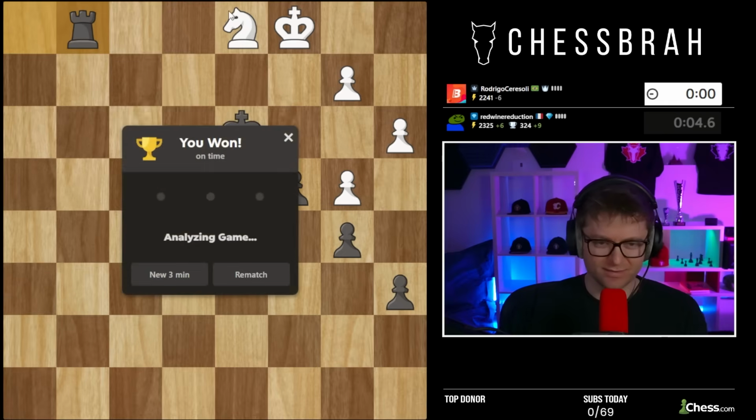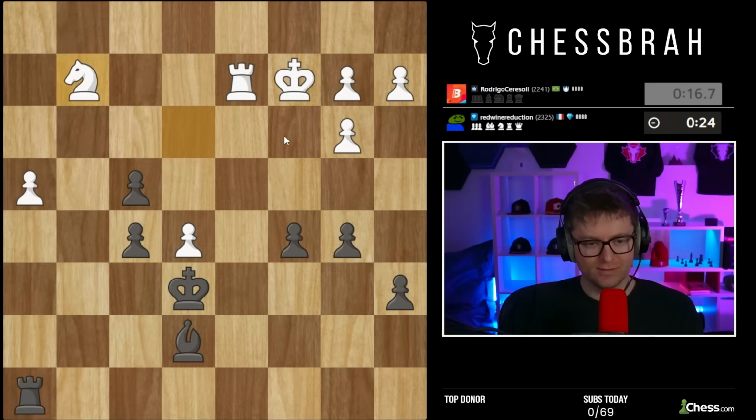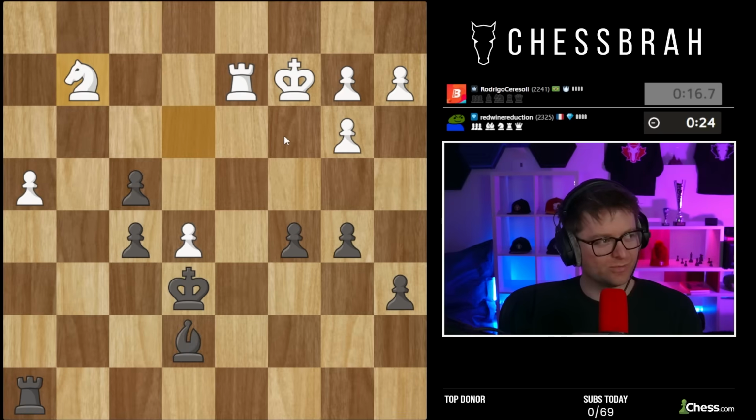I think we can just wait and take the rook. Sorry, the knight. Yeah, knight g2 is amazingly effective. Wow. It looks like black's completely winning here. But knight g2, it's a miracle.